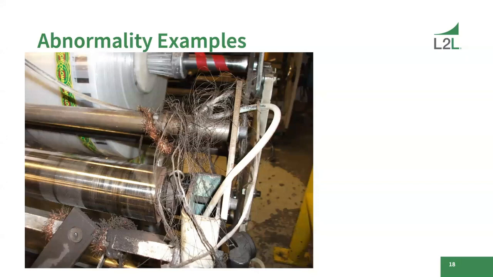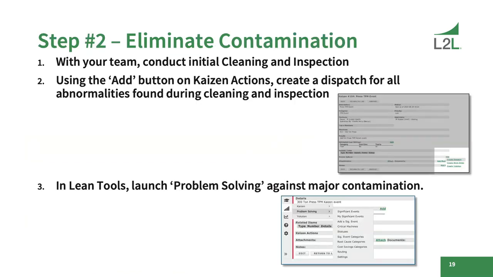So I would put a Kaizen event together. I would go out and clean and inspect, go get some buckets, go get some Windex, whatever it is you clean with, start wiping down this equipment, and help people to identify these abnormalities as they go and put them into Leading the Lean as a dispatch. Then you can sort them out and put a work order against them or schedule them and go get them fixed, okay?